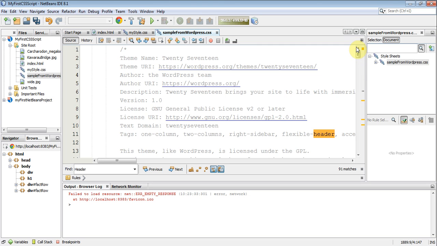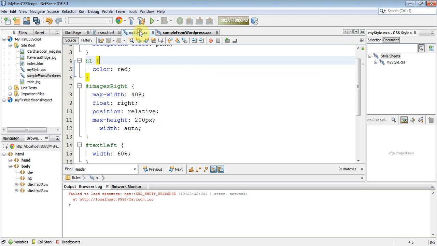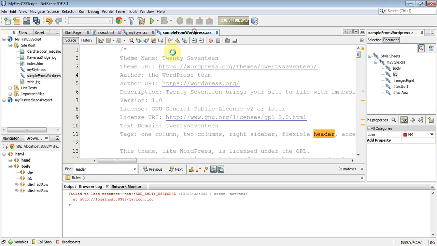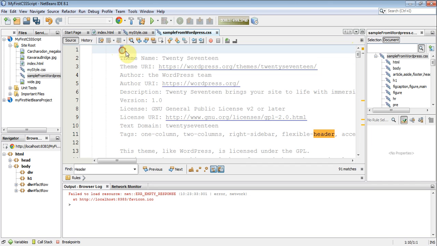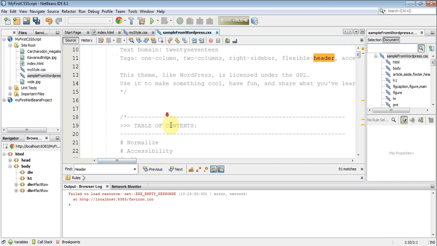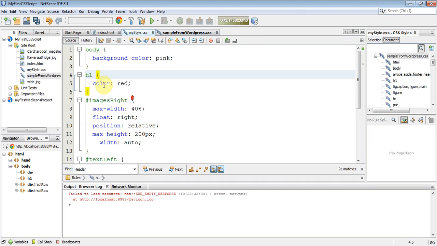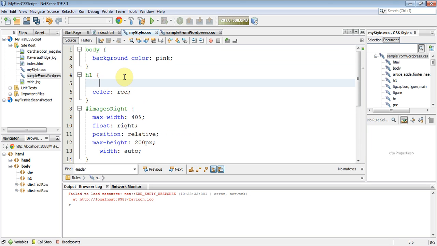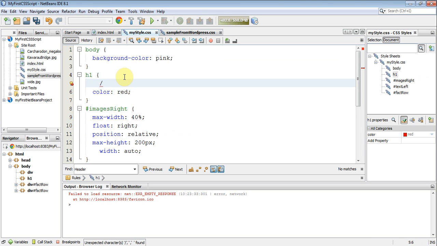What I need you to do now is, with your styles, explain with each style exactly what it does. Now, if you take a look at this example, you start with a slash and then a star, and you end with a star and a slash. It couldn't be simpler. And you can do that on one single line, or you can do that on multiple lines. So I will show you. Here, for example, within my heading 1, I like to place them inside there. Then if you copy it, it gets copied with you.